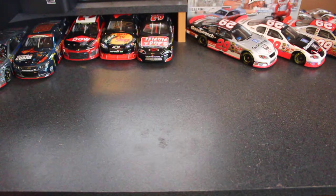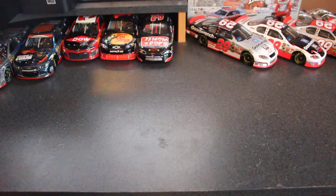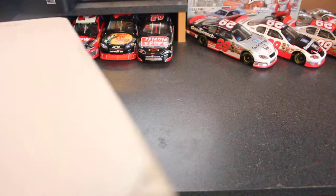I got a new diecast that just came in the other day, which was a Saturday, and I wanted to show you not only it, but kind of Lionel Racing's new packaging procedure. So without further waiting, let's get into this guy. So what we got, if it can show, it's kind of big now, hold on.